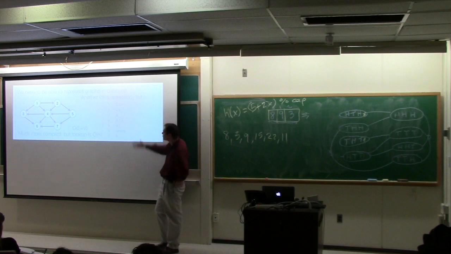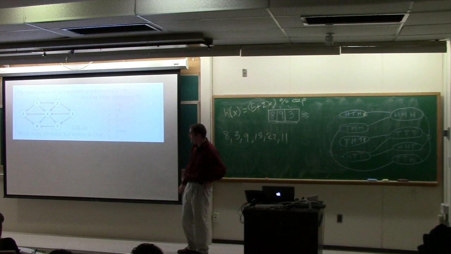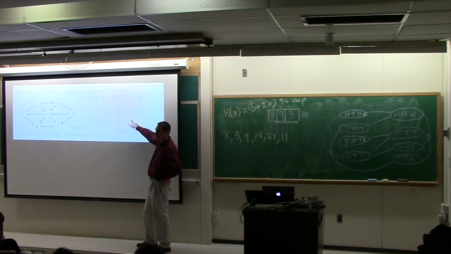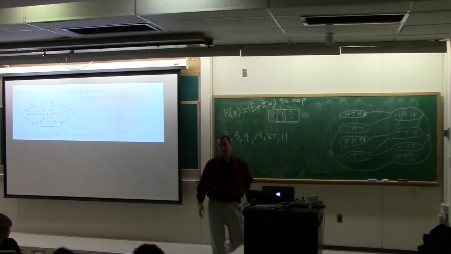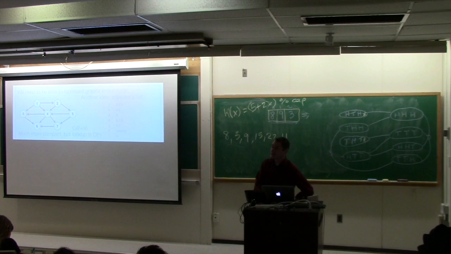Much more compact, very compact, in fact. You have no worries about the empty spaces or empty edges at all. But the time to look up is linear because you might have to traverse all the way down some list, whether it's a linked list or a dynamic array or whatever. So it's a different way of storing it. You can do whichever one you want depending on your situation. But if you start getting into huge graphs, the adjacency matrix just isn't going to cut it. Space is too big.